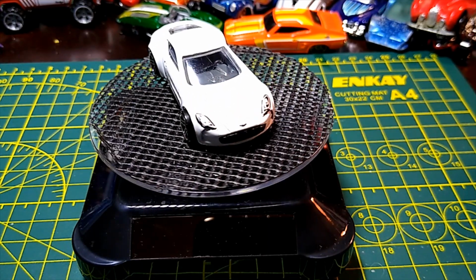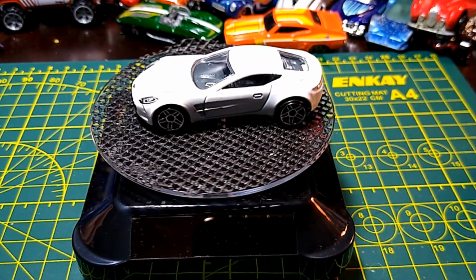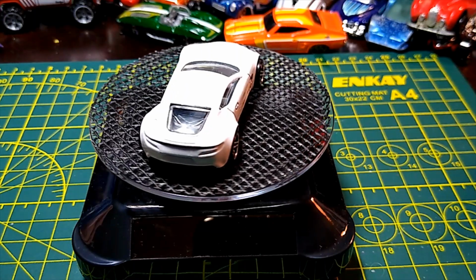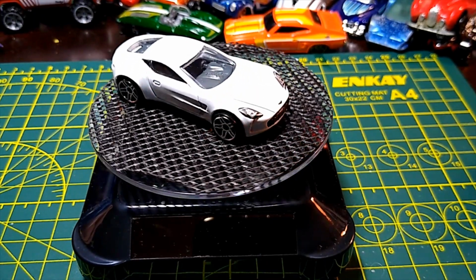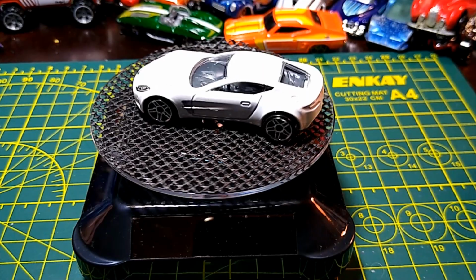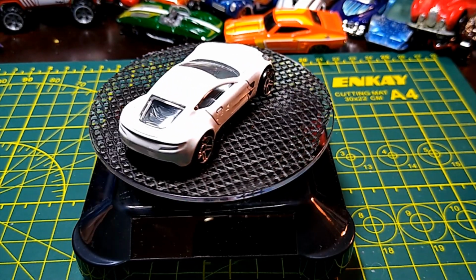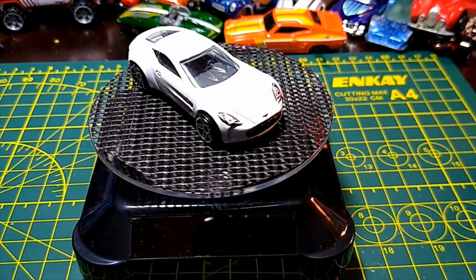So I don't really have much to say about it other than it's a pretty clean little casting. Trying to formulate some kind of idea as to what we're going to do with it. But I believe where I'm headed is a little bit different than most people would go with an exotic car. So let's get started and see where we wind up.